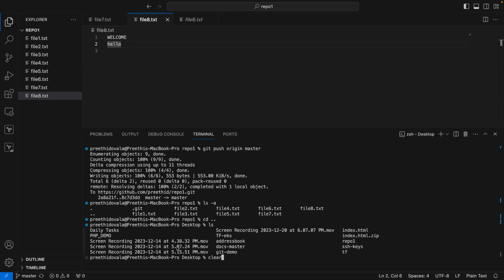See here on my desktop, I have so many local repos. This is the one I created today with git clone. This is the one I created with git demo. For that matter, these are also local repos: Git PHP, EKS Terraform.